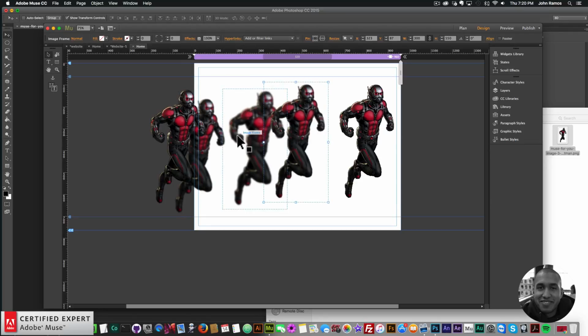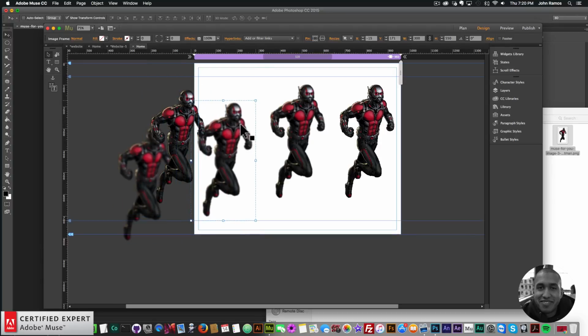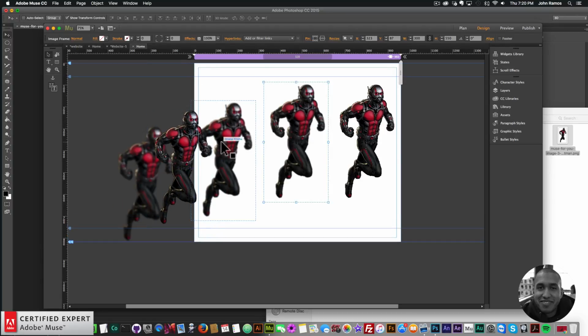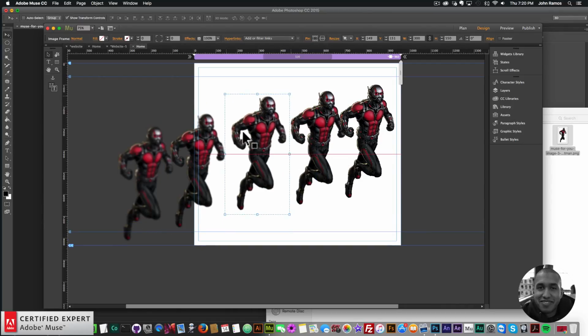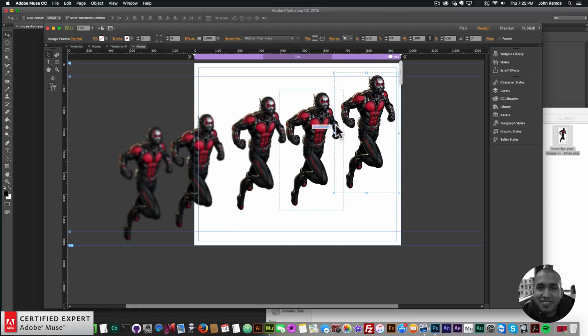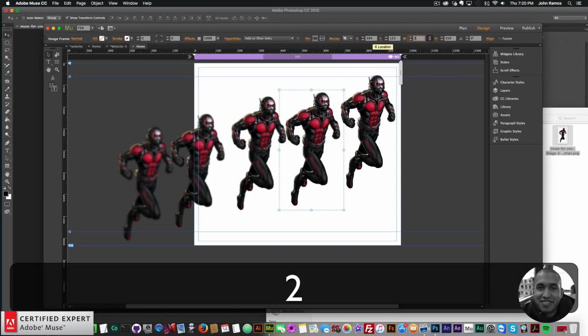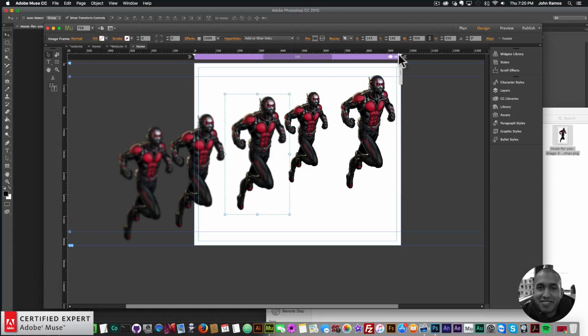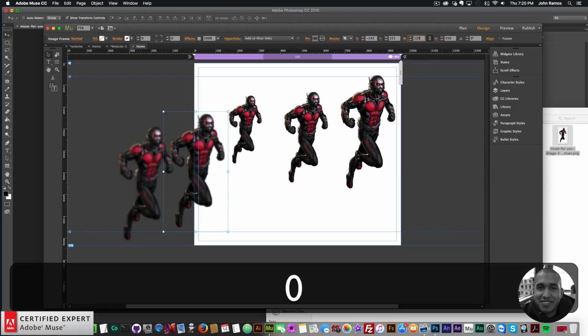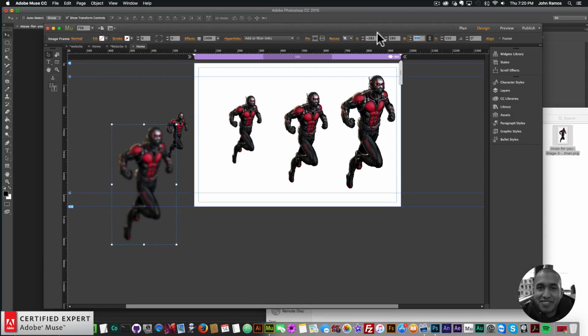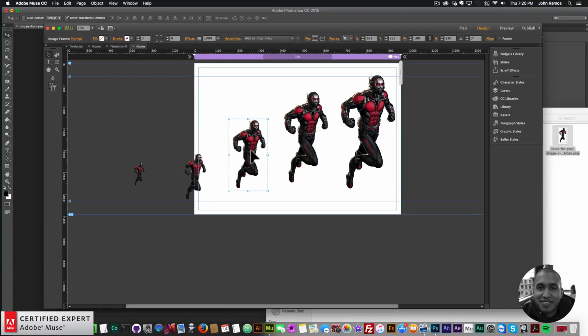So here I'm just gonna make sure that I have the correct blurry ones. So here we go. This one's less blurry, and okay, there we go. Just like that. So it goes from the most blurry to the least blurry. So I'll go to this fourth one here, and I'll say 240 for the width. Then for this one, I'll say 180. Then for this one, I'll say 120. And then for this one, I'll say 60. All right, so here they grow in width in increments of 60.